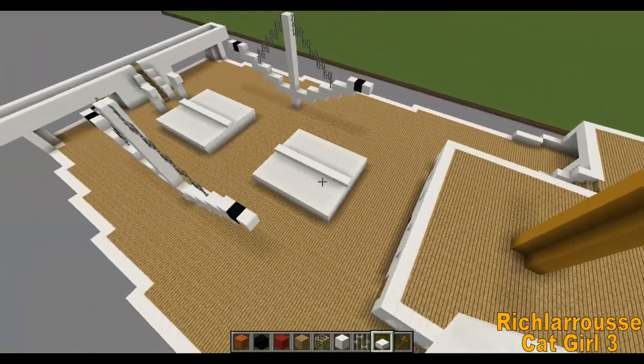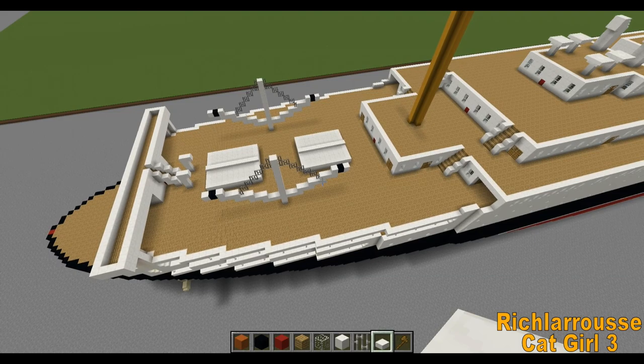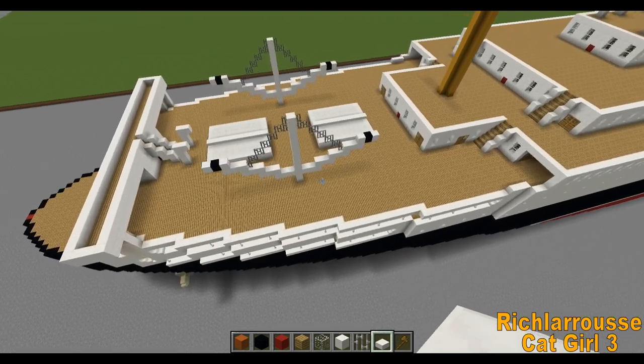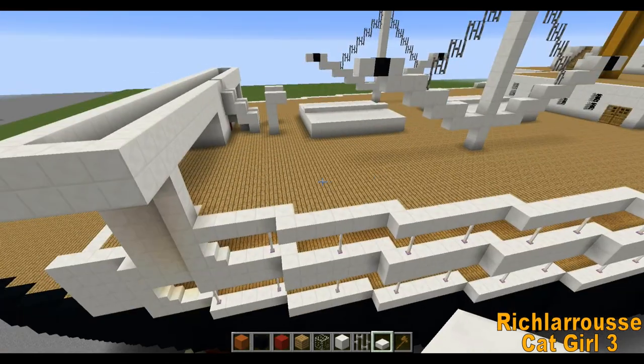There's our hatch done, and it don't look too bad. So that's that job done there. So what we're going to do now is add two sets of lifeboats down, which are going to go on either side of this deck.